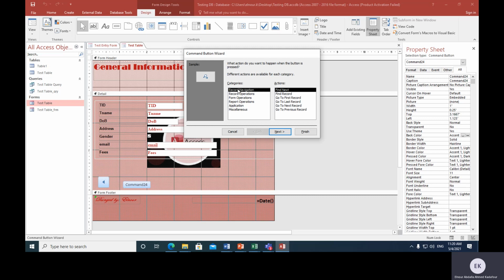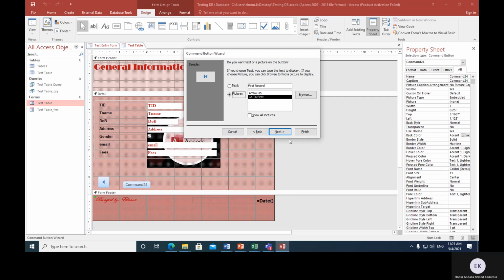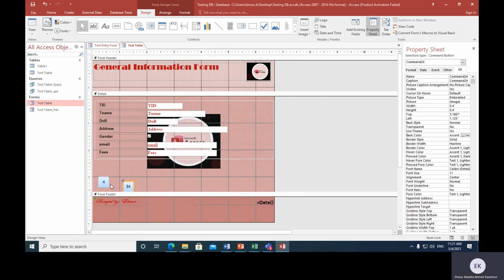Yes, I'm continuing in record navigation, and I want to select go to the very first, go to the first record. See the difference? I'm going to click finish.